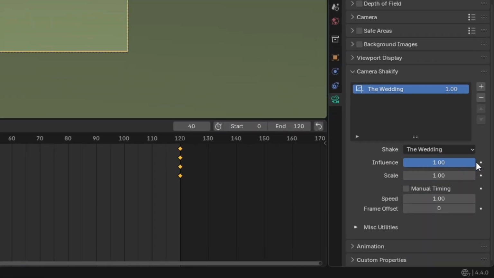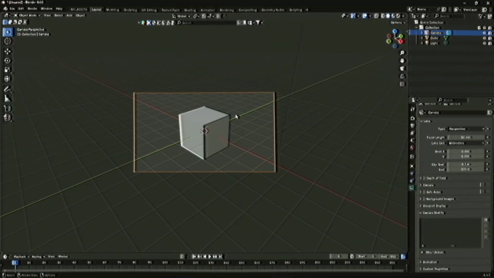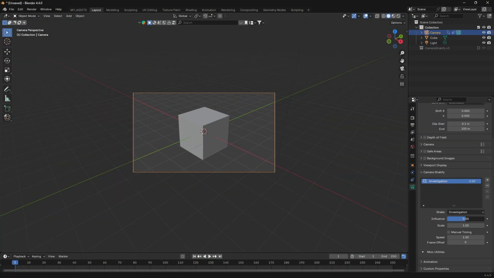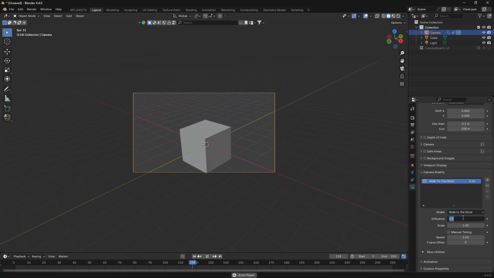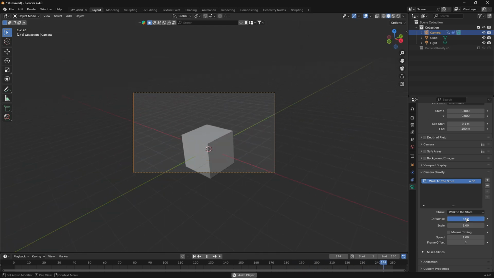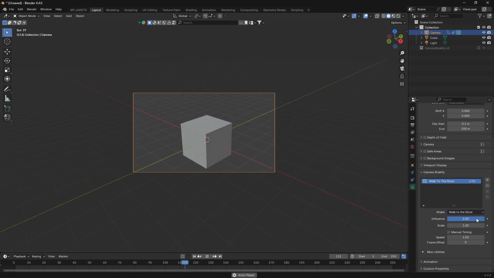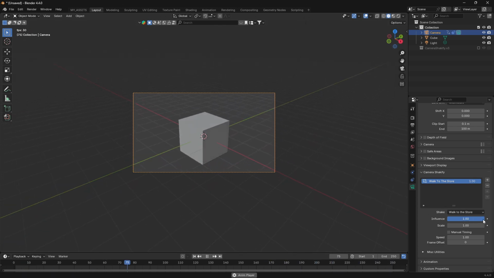There's also a setting called Influence, which controls the intensity of the shake, 0 to 1. Now, I'm editing this video from the future and tried setting Influence to 1. Turns out the max is actually 4. You can quadruple the shake strength. I thought it was worth mentioning, so yeah, continue the video.